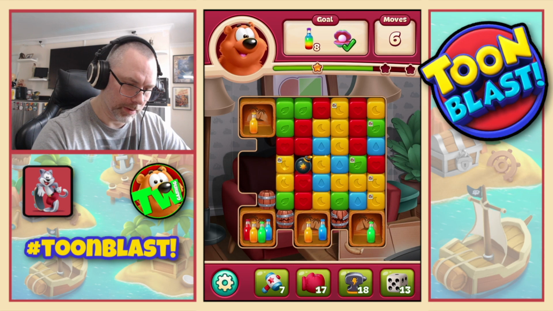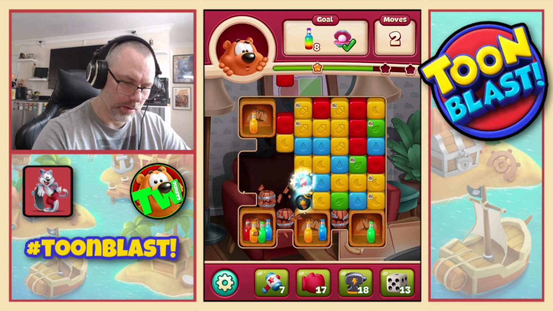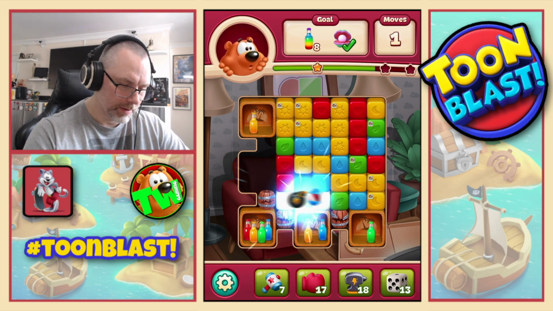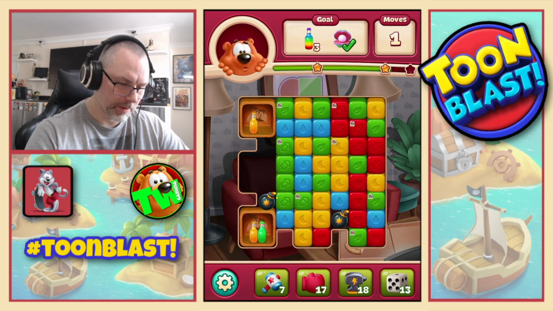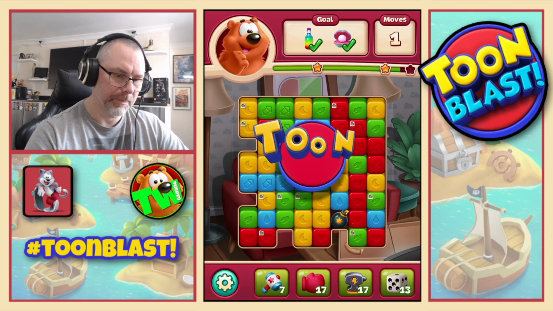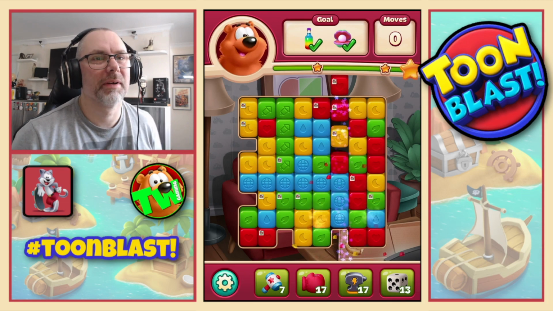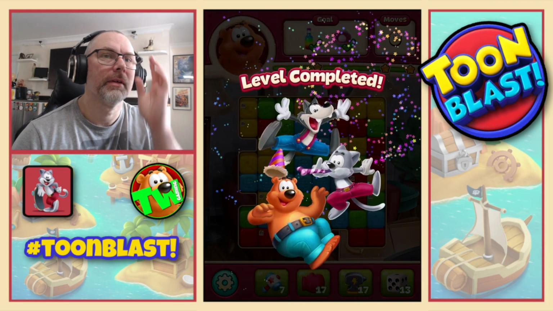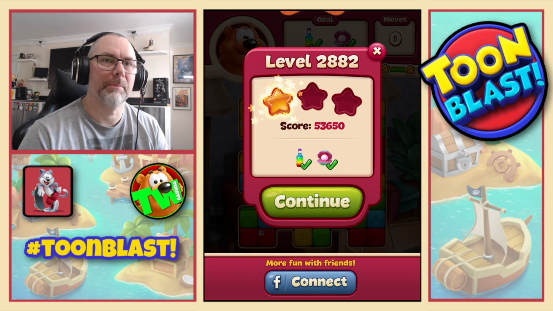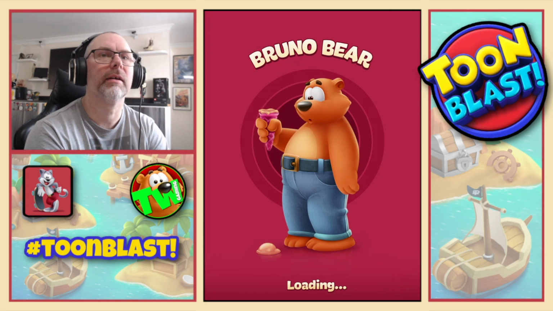Right, there's a bomb. Oh no. Two moves left. Right. What we might do is an anvil. Nice. We did the anvil to hit the bomb, which cleared both of them sodas in that bottom crate. Oh, and we got 3 stars. I didn't even notice that. That was nice.